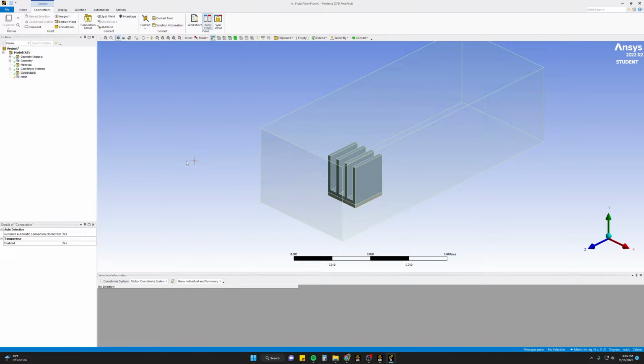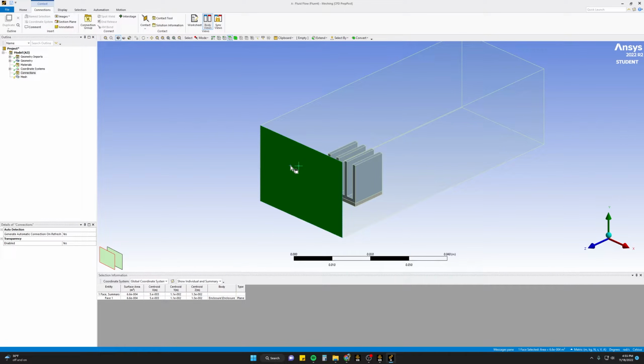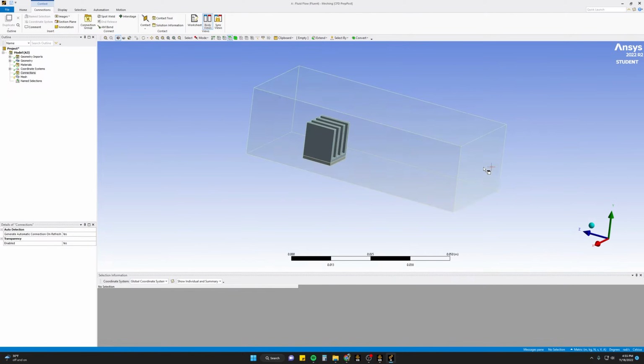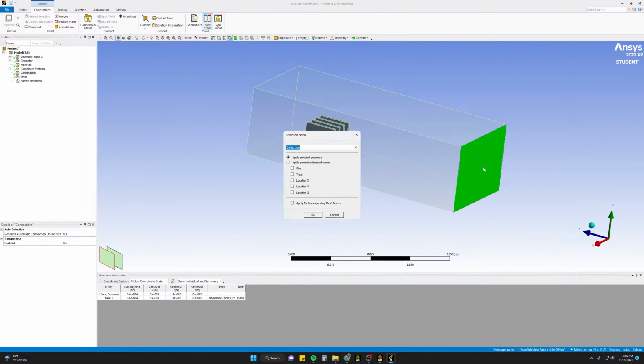The next thing we're going to want to do, which is very important, is to name all of our faces and bodies. To do this, we're going to select the face select here. And we're going to start naming the faces according to our analysis. So this front edge or front face, we're going to click N on the keyboard and we're going to call it inlet. We'll do the same on the back here. We'll select that face, hit N on the keyboard and say outlet.